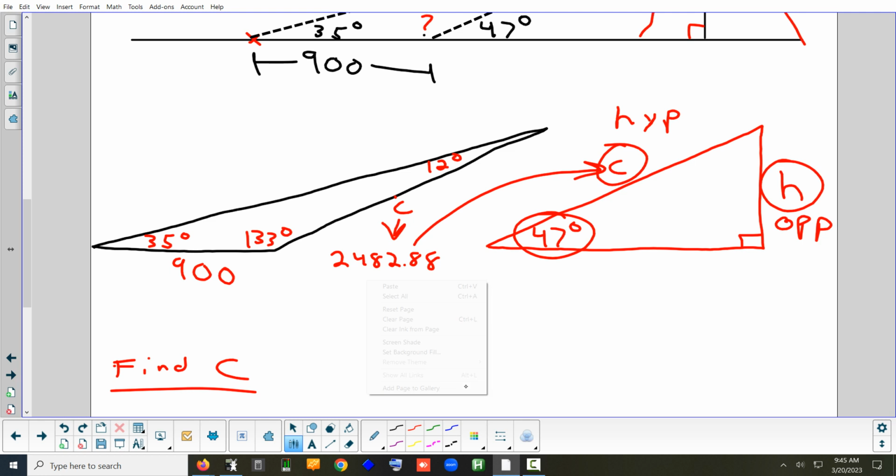You say we're doing one that's side, side, side? We are going to do side, side, side, yeah. And if you think about side, side, side, you couldn't do it with law of sines because remember, you got to have a full row. Well, if you know a side and a side, you don't have a full row. So that would be a problem. Same with side angle side. That would also be a problem for this one.